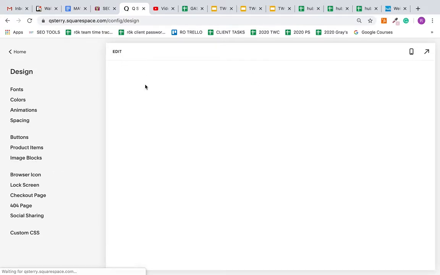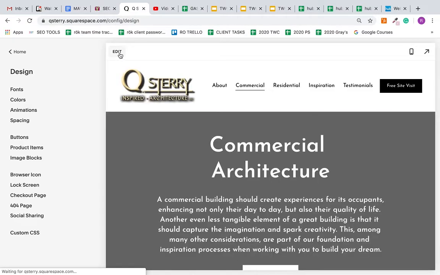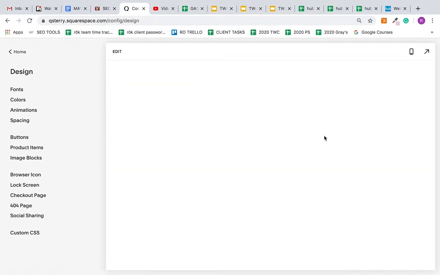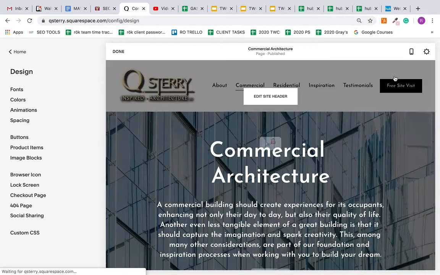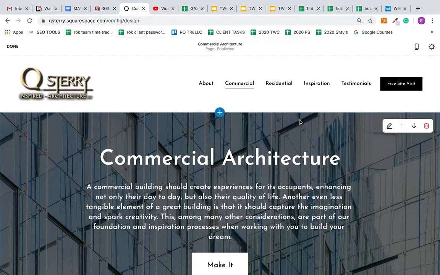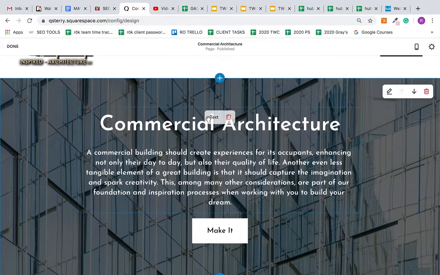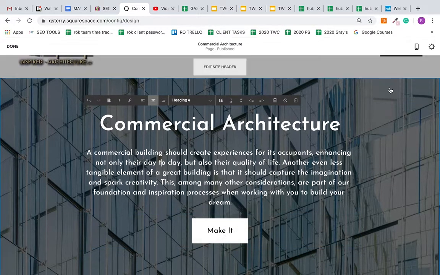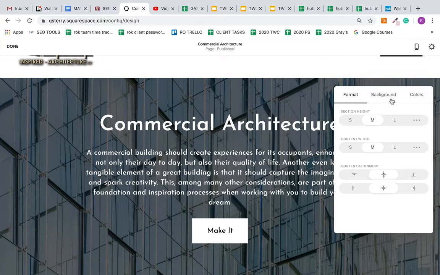Under your pages here, we have some of those banners inserted at the very top. You can adjust these easily as well when you edit. It's loading. Sorry, it's a little slow. You just want to hover over the section you want to edit. Here you can edit the text if you want. You can edit the button by clicking this edit button here, or the background image, which can be found here. This is where you can control the section height.